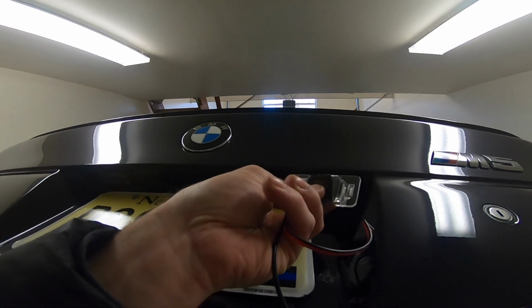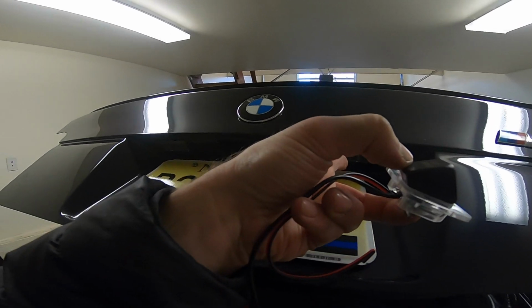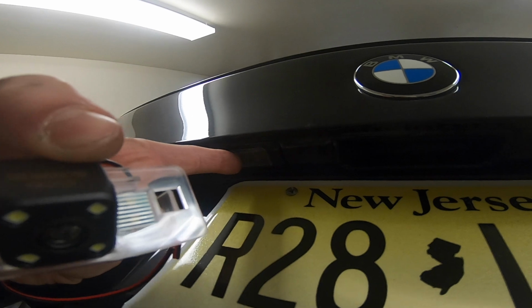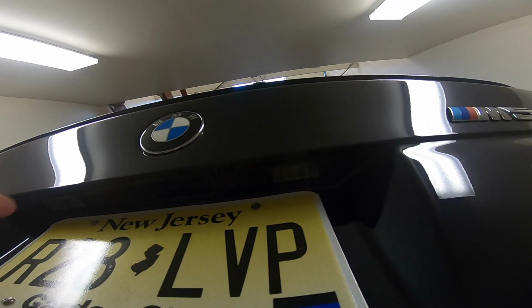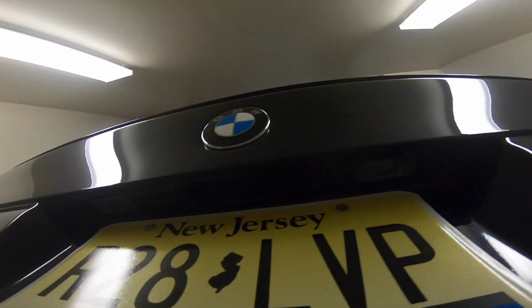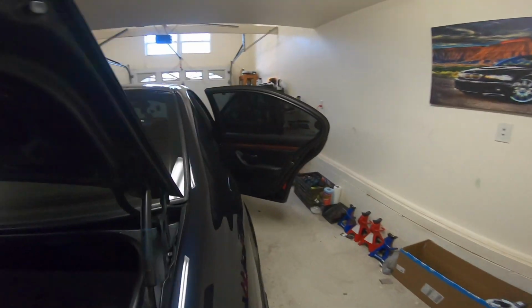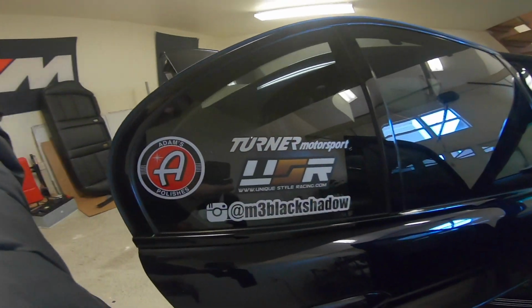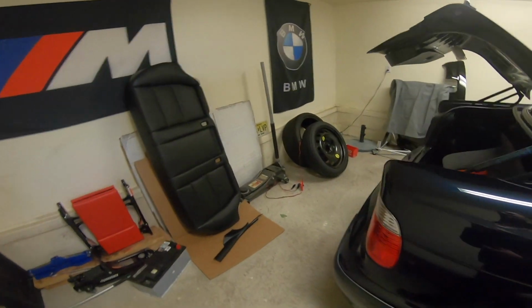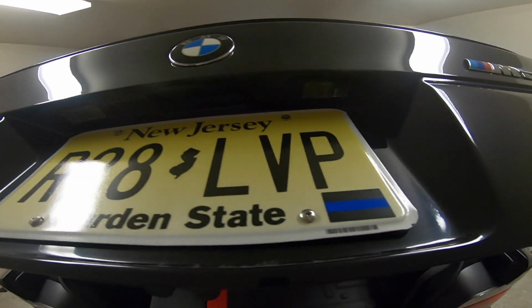I think I'm gonna put it on this side. It just makes the most sense since the LED license plate lights are right there. Also, you'll probably want to go out and get LED license plate lights. Otherwise, it's going to be mismatched because the stock ones are halogen. There's a great company called USR Auto, and you can hit them up on Instagram or go to their website. It's uniquestyleracing.com, and they have these lights, and it doesn't throw an error or anything, so it's perfect if you're looking to do that.